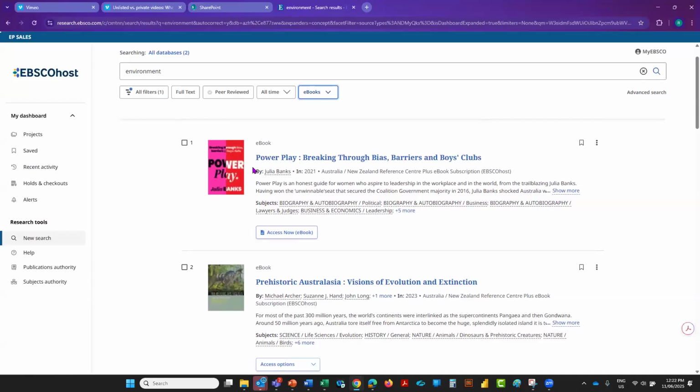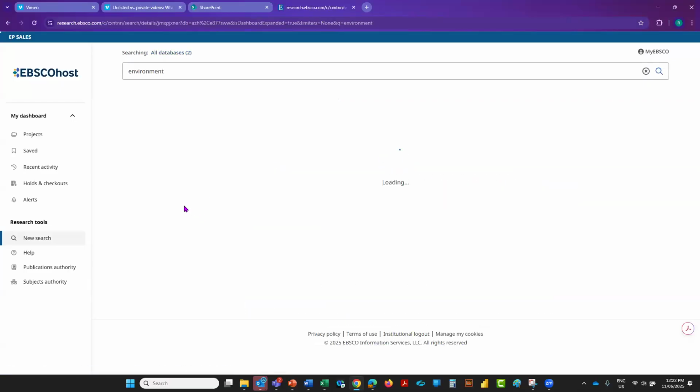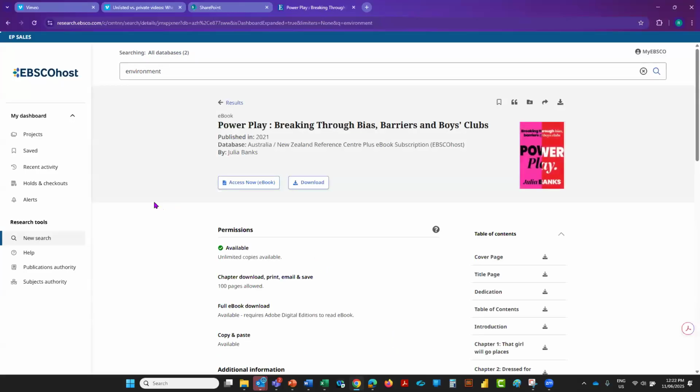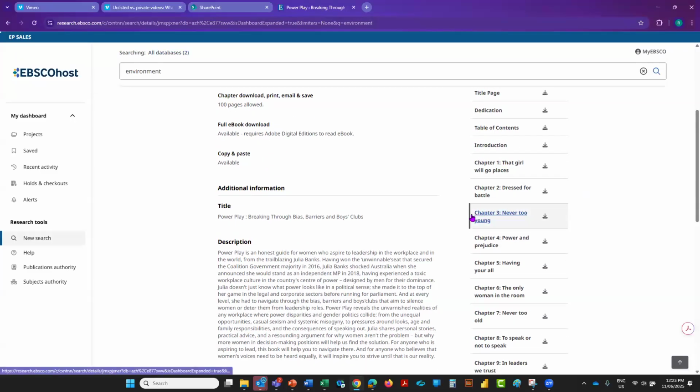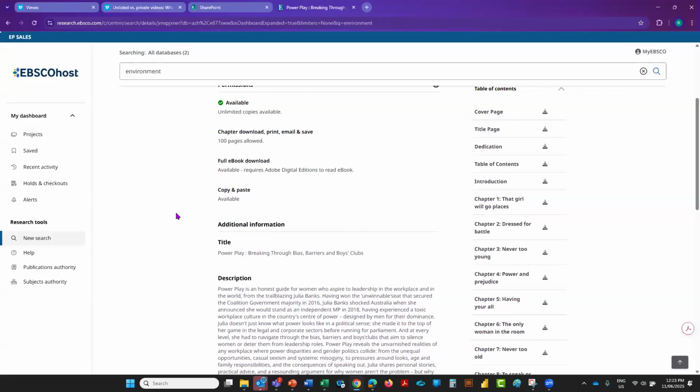Now with these, just like we saw when we were looking at Explorer, you've got the title, you've got the authors, and this tells me that it is from the Australia New Zealand Reference Centre Plus ebook subscription. Again, if you click on the title, this takes you into that detailed record. You're able to download various chapters.